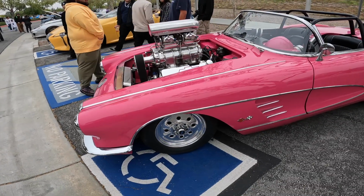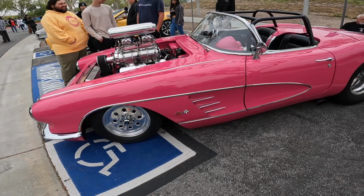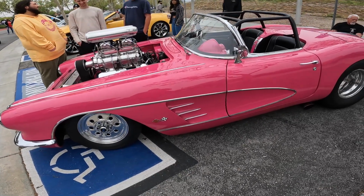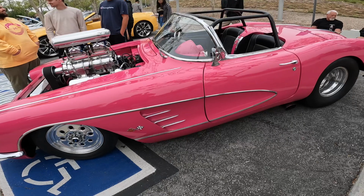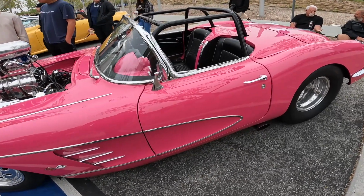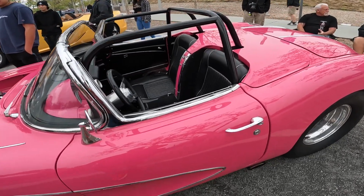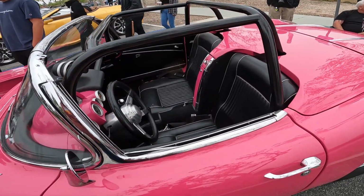So this is considered a pro street car, and it's funny because there's guys that say it's only got to be pro street. Well, if you're familiar with gassers, I have a '56 Chevy gasser that I drive here sometimes. It's black and red. It says Crimson Ghost on the side. That's like a '60s style race car deal.